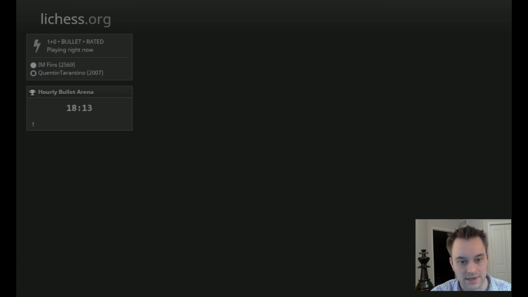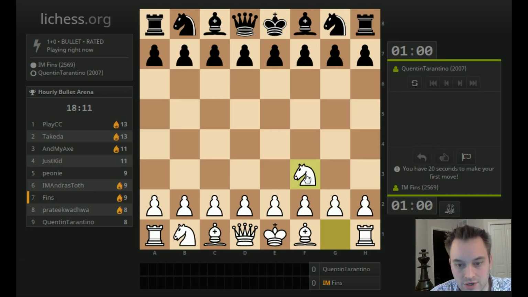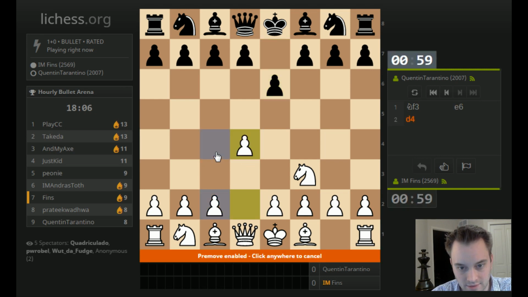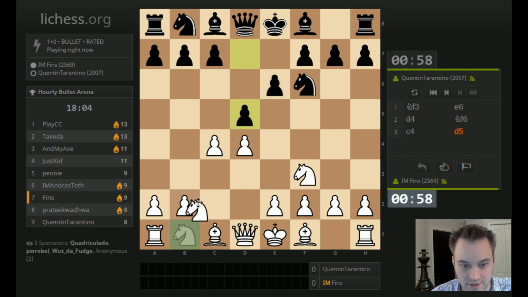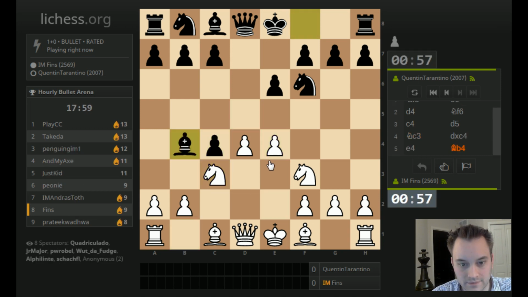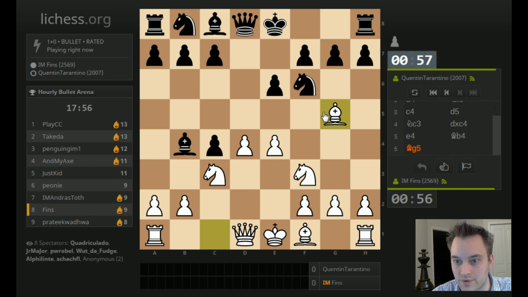Yeah, play CC, Takeda. I wonder where Penguin GM went. Quentin Tarantino. We're playing the famous director. I just saw Django Unchained recently, so I've gotten my share of Tarantino. Also Inglourious Bastards, which is a great movie.